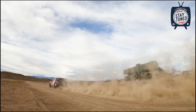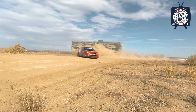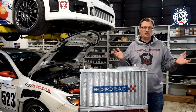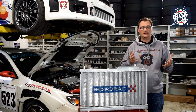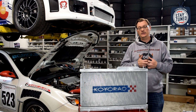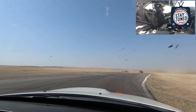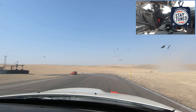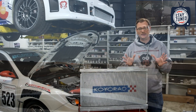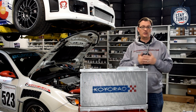We talked to Tasso — he has also been using two two-way caps at the same pressure and has had some similar issues with pushing coolant, mostly in hot conditions. With his car being a hill climb car, the conditions he runs in are usually short runs, two to four minutes at a time, so it's a little different than spending 20 or 30 minutes on track. Then we have Scotty, who has not had any issues. He has always been running two two-way caps, but they have always been staggered like the factory cap — 1.3 bar on the radiator and 1.1 bar on his expansion tank. That seems to point to the fact that the stagger in pressure release is really important.